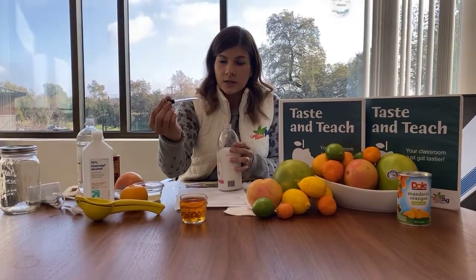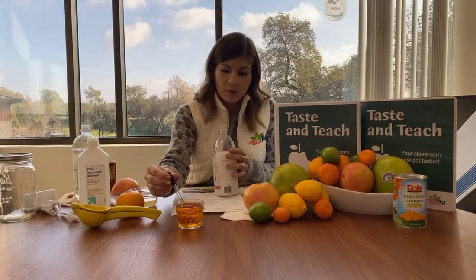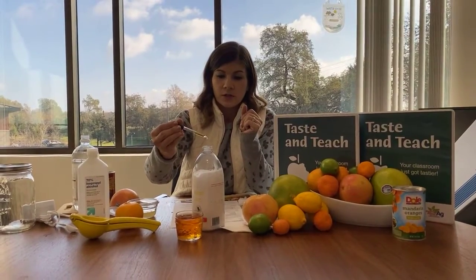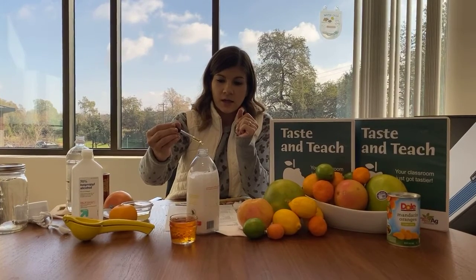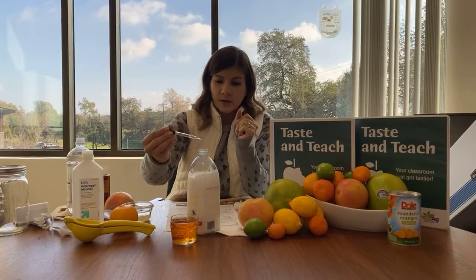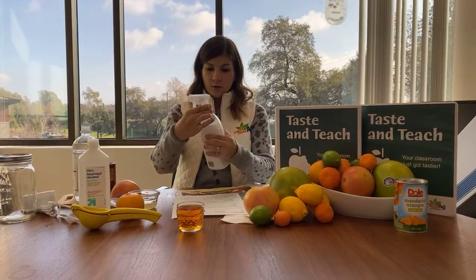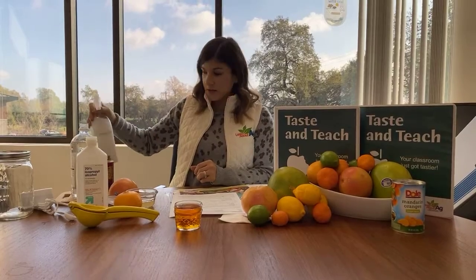So I just got this eyedropper at our local grocery store, but you can even use, my backup plan if I couldn't find a dropper was to use just a syringe and just be really careful with the drops. So it says 10 to 20 drops, so 1, 2, 3, 4, 5, 6, 7, 8, 9, 10, up to 20. Okay. And you'll see you have a lot of orange oil left, so this could go a long ways. And then you put the lid on and shake it up, and you're ready to go.